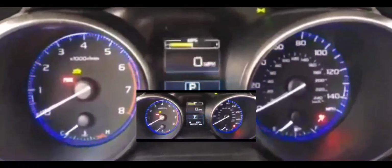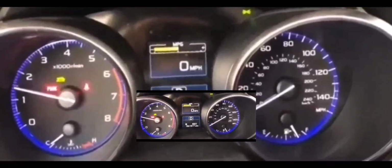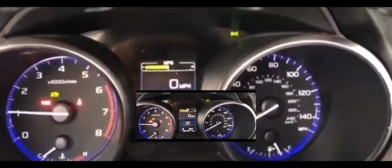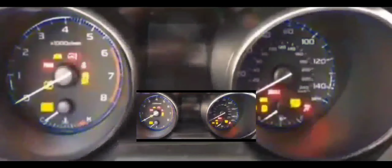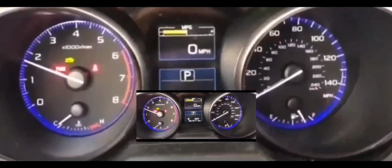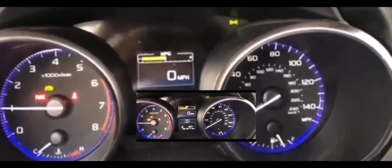Welcome to this video. All right, so we are going to be talking about this P0868 transmission fluid pressure low OBD code. If you guys have this, you probably have a check engine light, put in an OBD2 scanner, scanned it, and got this code. Chances are your transmission is probably shifting kind of weird. But let's talk about this and let's try to fix your problem.